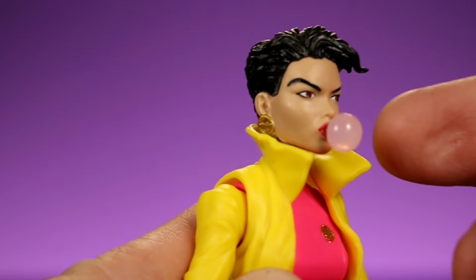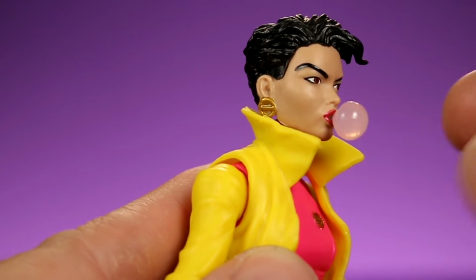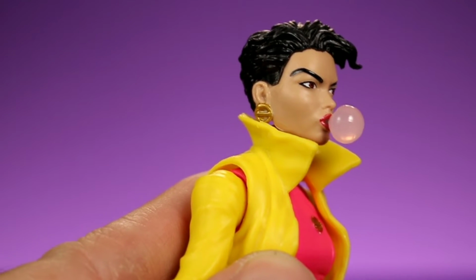And one thing I would advise is when you're taking this head out of the packaging, for mine, it was stuffed very tightly into that plastic shell.